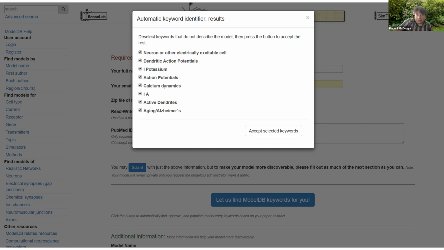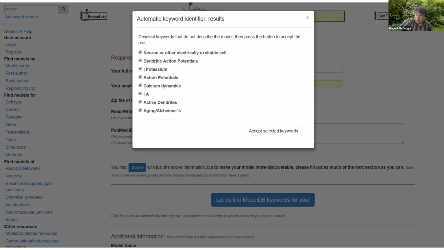And maybe it did, and the identifier just missed it. And if so, shoot us a line, tell us what we missed, and we'll try to improve the identifier. But if not, that's a chance for you to go back and make sure that your abstract is hitting on all the things that you think are important.